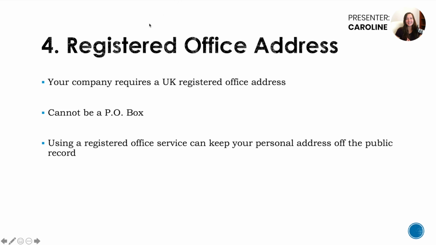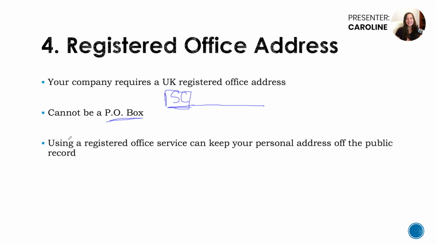So instead of a full company number like you normally get, which is just a bunch of numbers, for a Scottish company the first 2 characters will be SC, and then you'll have the rest of the numbers after. So Scottish companies have the prefix SC. Normal companies would just have the numbers. It cannot be a PO box. I did mention this before. Unfortunately, they don't accept those.